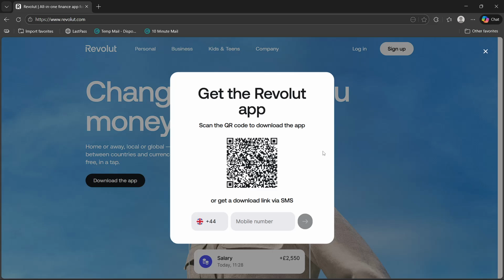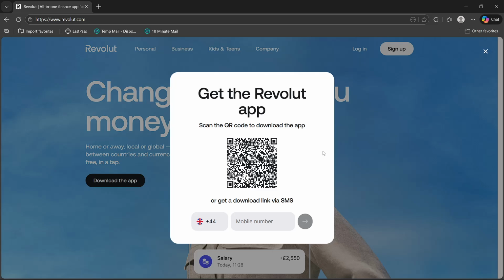And next, you will enter your personal details such as your owner details, and then of course you do have to upload proof of ID, which is either passport or driver's license. And next, you will set up your bank accounts by choosing your main currency, which is GBP, and additional currencies if needed. And then you could also link an existing bank account if applicable.